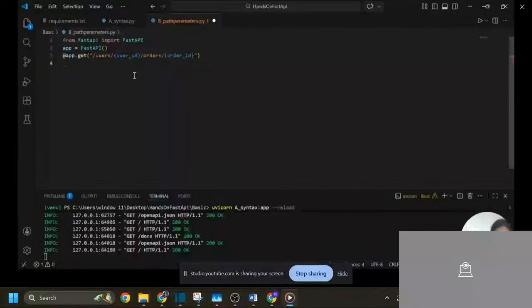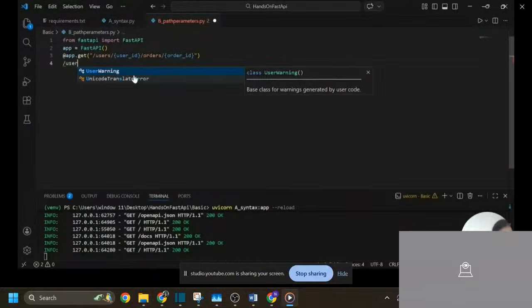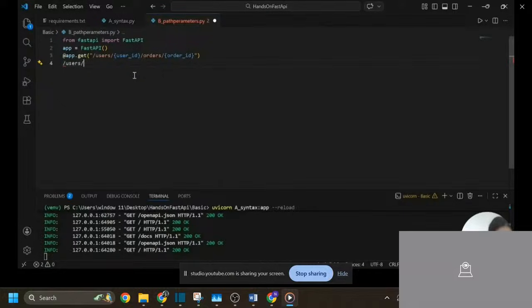When I open users slash 5 and orders slash 20, FastAPI automatically takes 5 as the user id and the order id is 20.